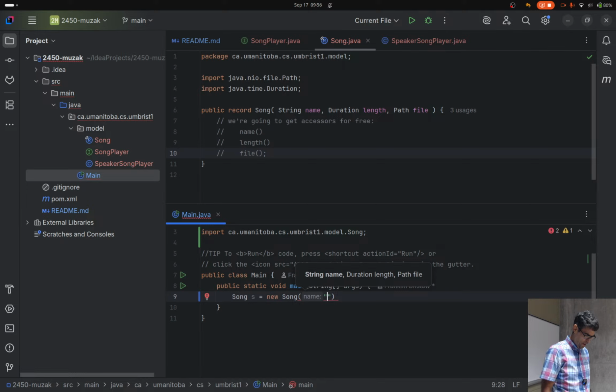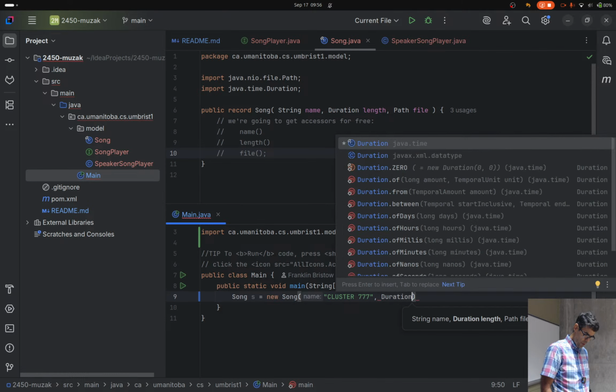Okay, sure. The song that I was listening to on the way here is called uppercase CLUSTR 777. The duration of this song, and the way that I can get at duration is Duration dot.